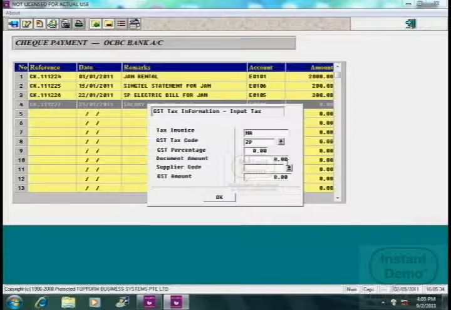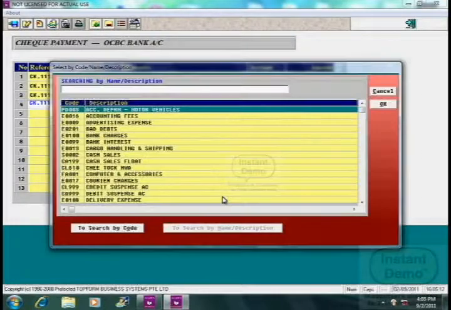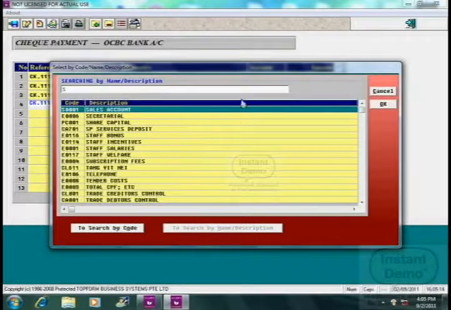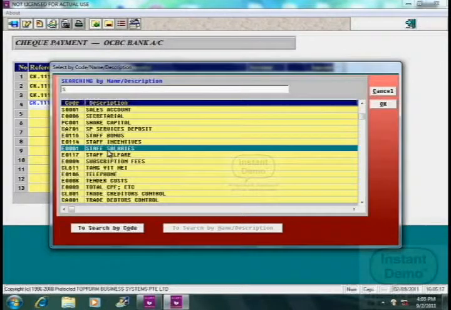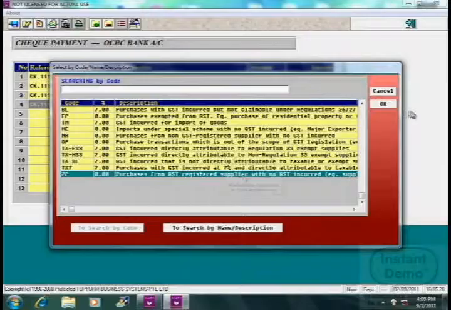Yes, the Kangaroo accounting system will make your entries so easy that even a child will be able to do this for you. All you need to do is apply the repetitive procedure for each transaction to record the document reference, the date, a remark, and then select the expense item from the help screen. Click OK when you are done and enter the relevant invoice numbers and the correct GST tax codes where applicable. You can select 0 rated if there is no GST, and then proceed to enter the amount and supplier code.